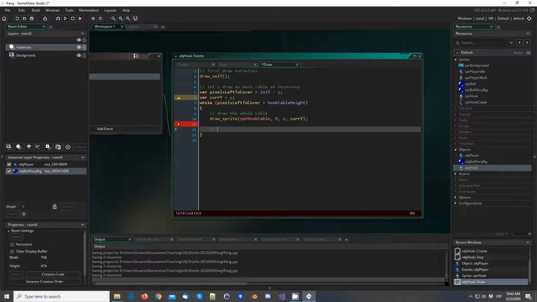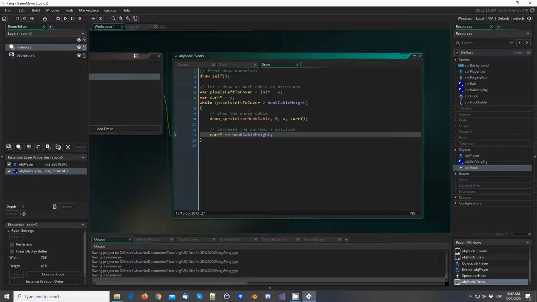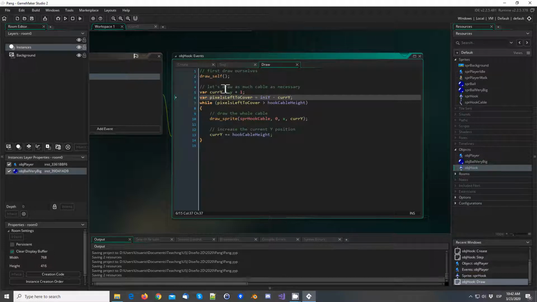Then increase the current y position. As we said before, it's best if we start rendering it right in the pixel below the hook. So that's why I have added the plus 1 here.